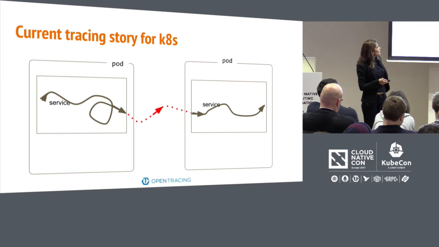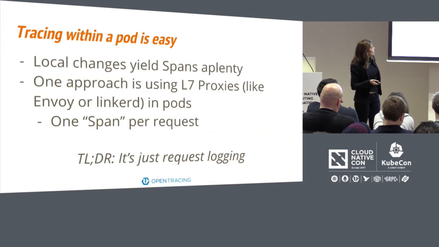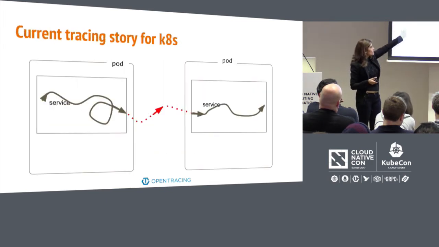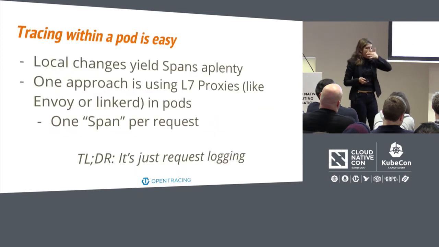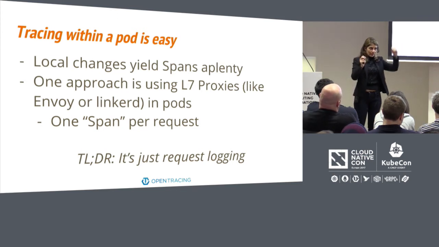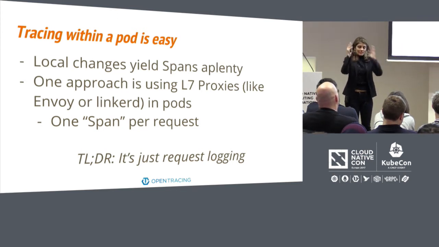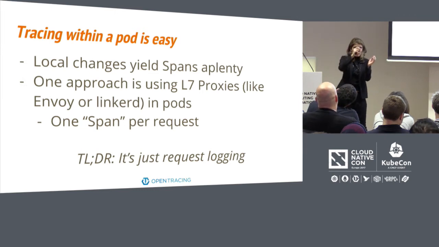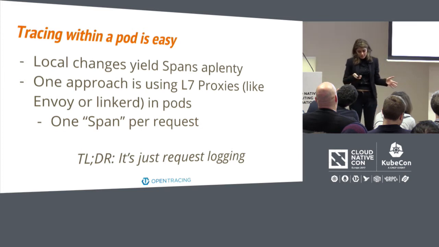Now, in order to get that, we need spans, which is tracing within the pod, and that's fairly straightforward because even if your application is not instrumented, if you use a proxy, like an L7 proxy, such as Envoy, Linkerd, these are sort of the popular ones. Linkerd is a CNCF project. Then you can get 1 span per request. It's like something entered and went through the whole pod, and because there was a proxy right there, it spit out 1 span for the entire request. And this is without instrumentation, right?